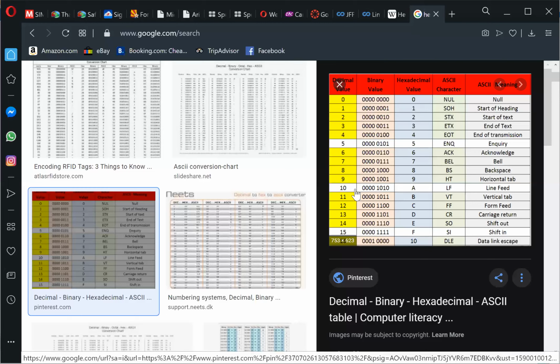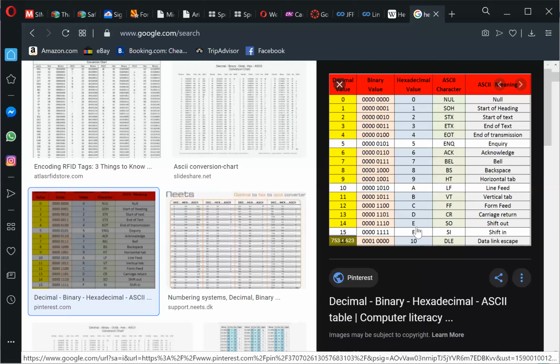But we could do it a little differently. Since we're dealing with 8s, right? What we could do is actually substitute a letter, right? So A actually is 10 in hexadecimal, and there's the binary equivalent. And that goes all the way down to 15. Now you may think to yourself, wait, 15, shouldn't this be 16? Well, yeah, it is, because we started with 0. So we started with 0, went all the way up to 9. That gives us 10 positions, and then up to 15, which gives us 16 positions. And that equals an F.